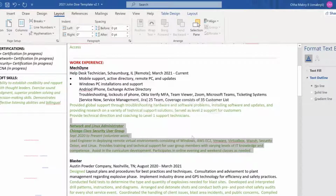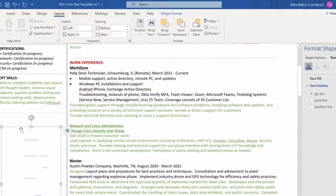So in the previous template, it will have something called independent threat researcher, and then it will have a volunteer activity on the side over here. So when I email the new template, it will still have the volunteer activities on the side, and it'll still have the independent research under the work experience, so you guys can have that verbiage as well. It's just for this particular resume, for this person, I didn't need the independent threat research because he already had a job as a help desk technician, and he was already a pretty savvy user with the technology for a virtualized environment. Okay, any questions?